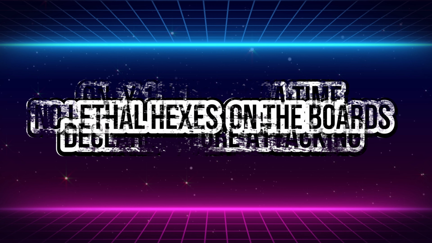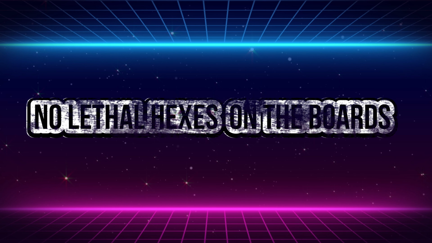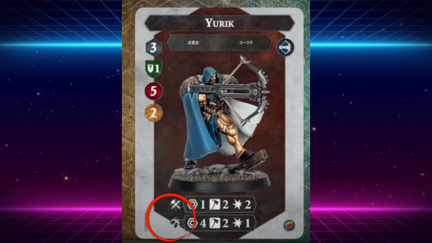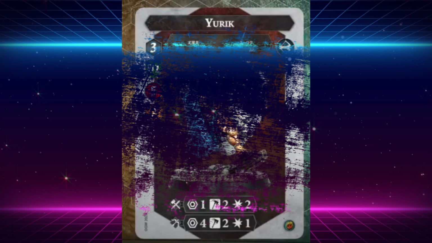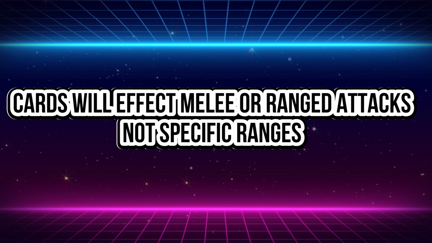No lethal hexes on the boards in the Embergard boxes, although confusingly enough the stagger hexes on the board seem to look like the old lethal hexes with a solid red border. I'm not sure why they made it so, but anyway. Attacks are now categorized as ranged or melee. I quite like this one. They still have specific ranges, mind you, so that's not gone away, but rather than cards affecting a certain attack range, we will see cards affecting melee or ranged attacks going forward.